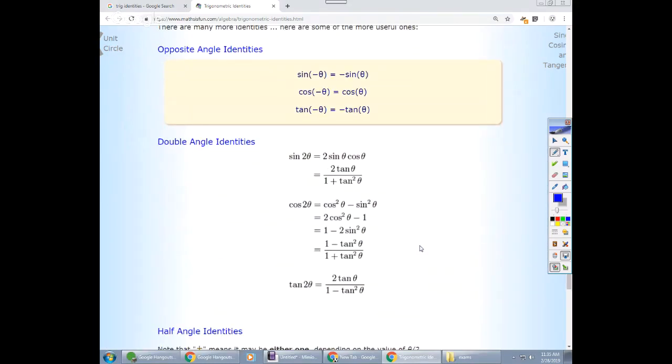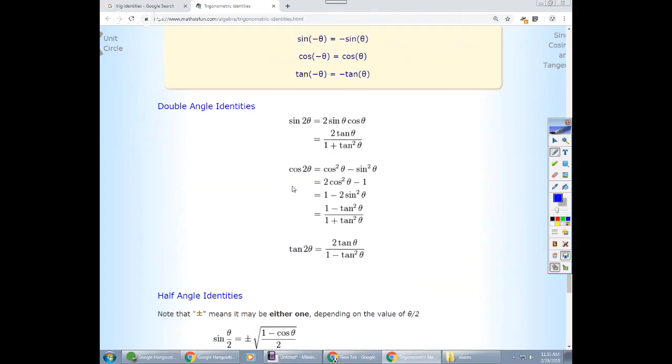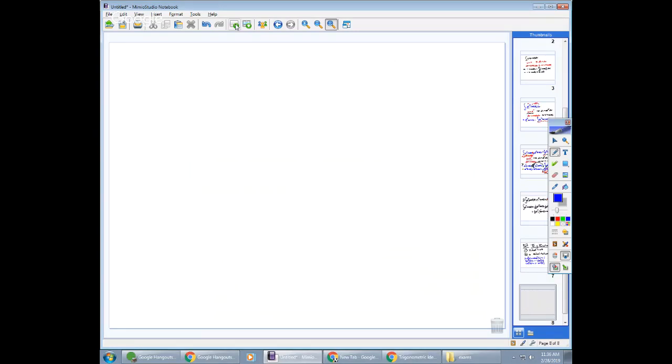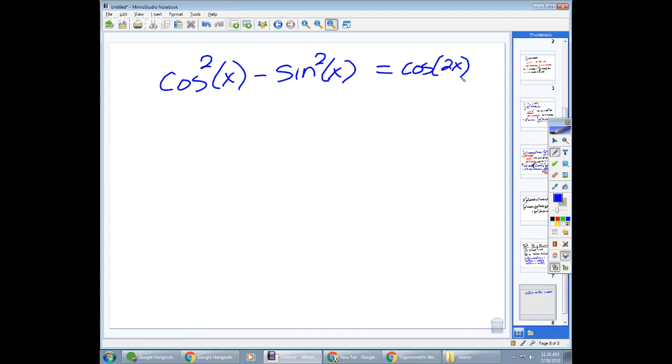Other functions that we're going to find useful are the cosine double angle formula. So where are my notes? Flashbacks to trigonometry. I think it was a simpler time. Cosine squared of x minus the sine squared of x. If that was a plus, that would be equal to 1. If the cosine is first and it's a minus, then that's the cosine of 2x.